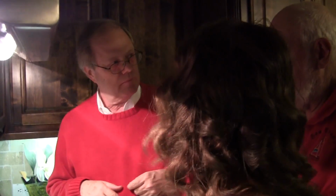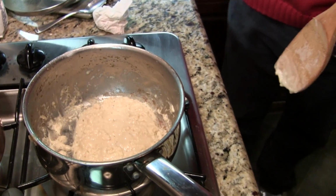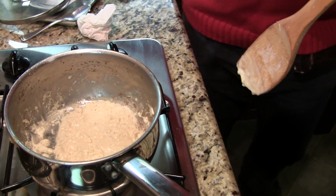Remember the days when every time we did bacon, we poured it off and kept it? I still keep the bacon grease, because it's handy to have.